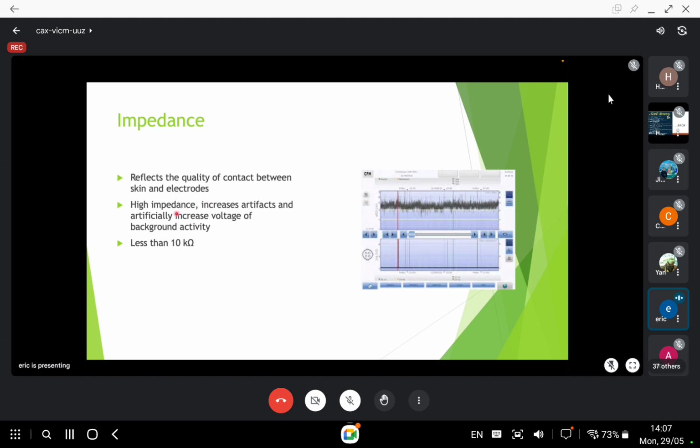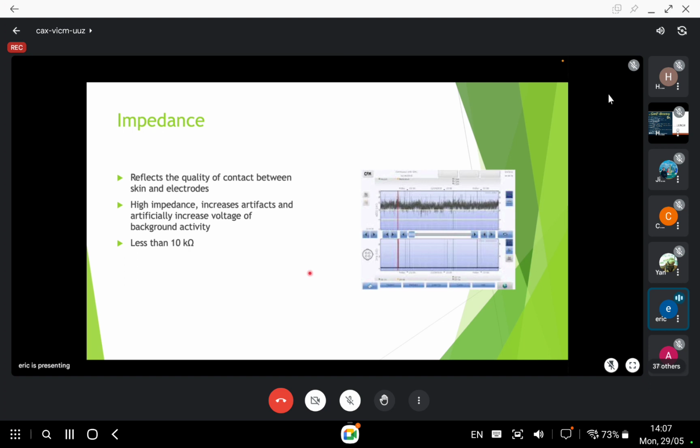If the impedance number is high, that means the contact is not very good, so it increases the artifacts and artificially increases the voltage of the background activity. So high is not good. We aim for less than 10, but sometimes it's really, really difficult to get less than 10. If I get between 10 to 20, I'm also very happy already. I think it's still interpretable within that range. But if you cannot even see where the limit is, then probably that's not good at all.